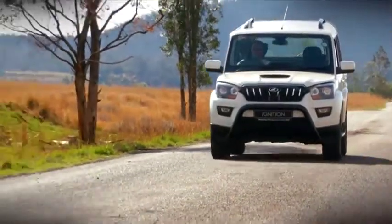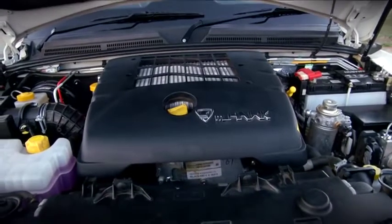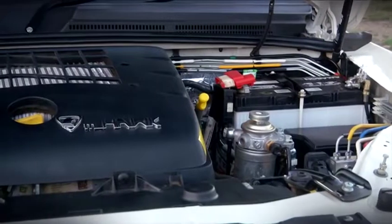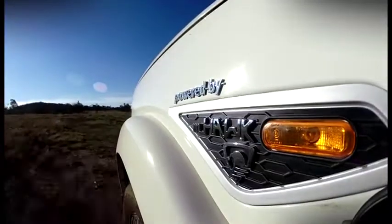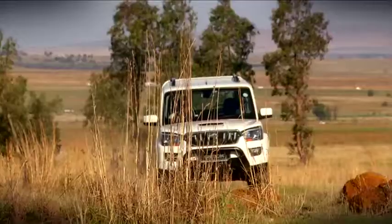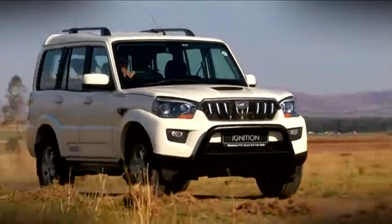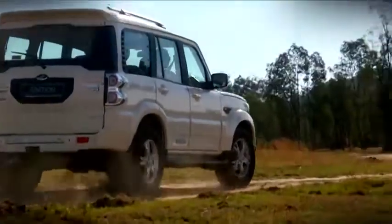I find it a very, very relaxing and easy car to drive. But the real trump card here for me is what they've done with the engine. We know their 2.2 diesel they've been using, and it's something that really works well. The 5-speed manual's been reworked, and it really does work well. The changes are super smooth, and you really do get the most out of the 88 kilowatts and the 280 newton meters of torque that is on offer. We've just gone from tar roads onto gravel roads, and I think the whole package and combination works extremely well for me. That quality of the ride, coupled with the engine and the gearbox, really, really nice.